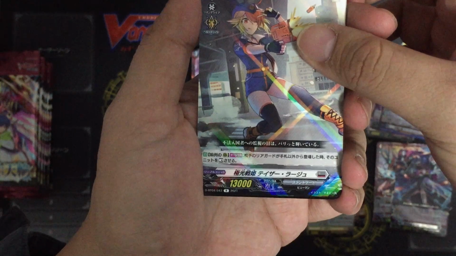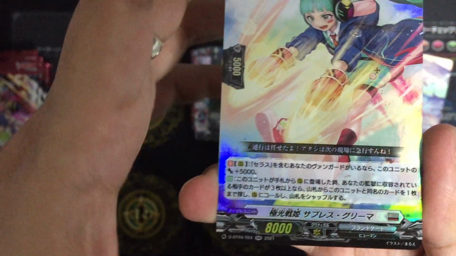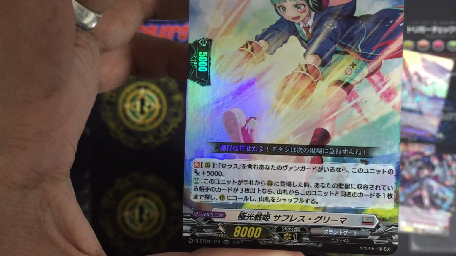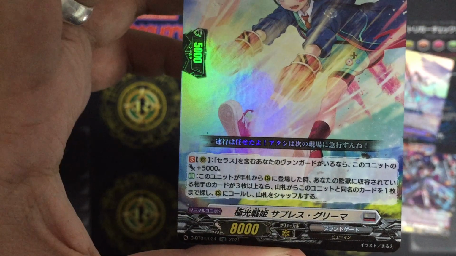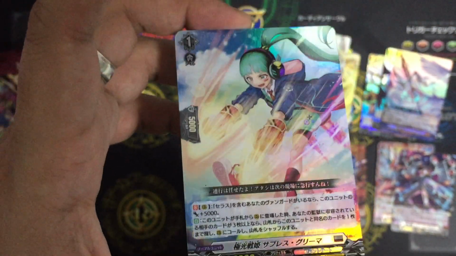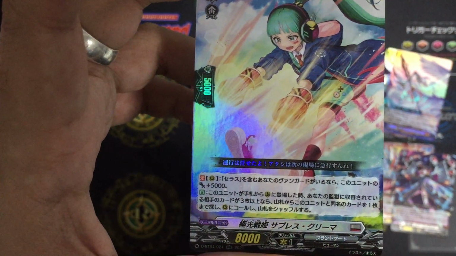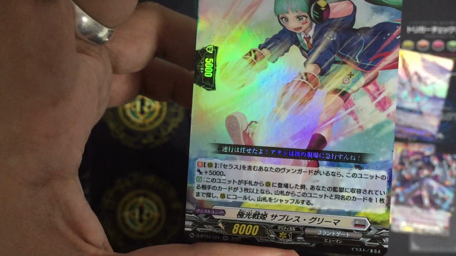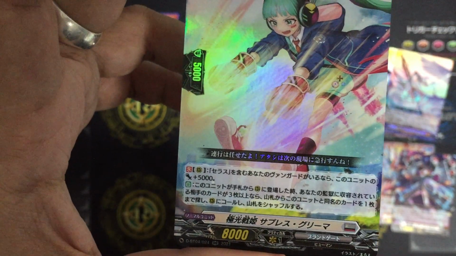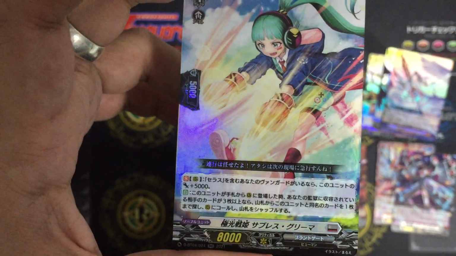Rare. Double R. So we have Aura Battle Princess, Suppress Creamer. So if you have a Vanguard with Seraph in name, this unit gets power plus 5k. So it's a grade 1, 13k. And when this unit enters the Rear Guard Circle from hand, if your opponent has 3 or more imprisoned cards, from your deck search for 1 unit with the same name as this card, call it onto the Rear Guard Circle and shuffle the deck.